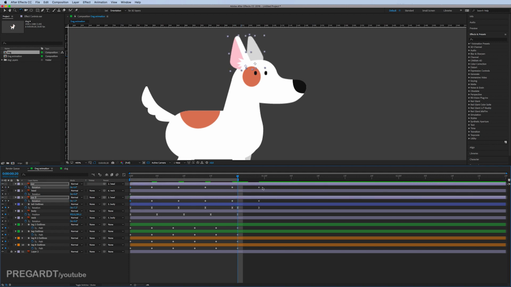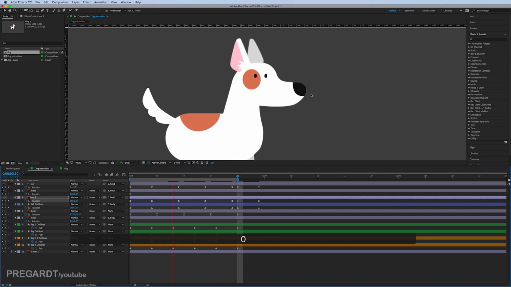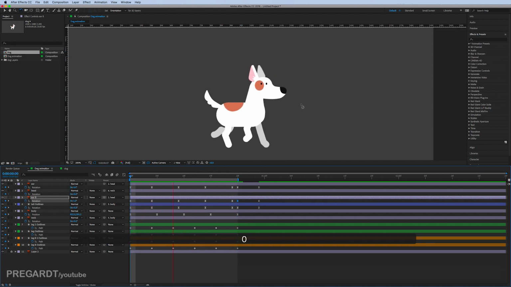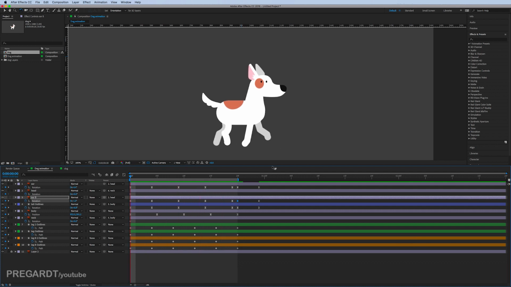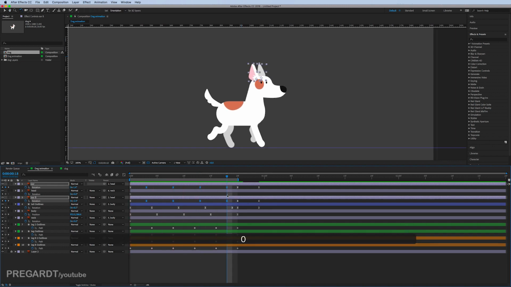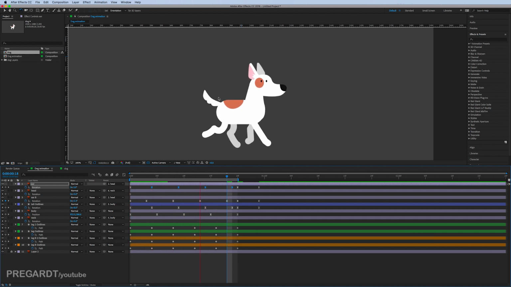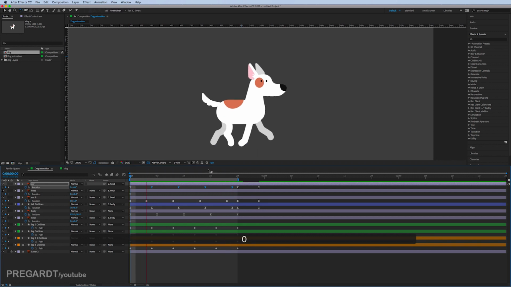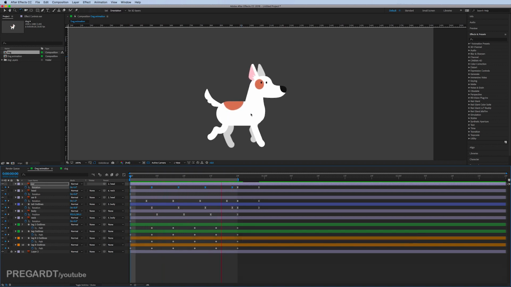And select all of the keyframes and hit F9. So again, we did this because the first keyframe, when I start to animate the ears movement, is just a general keyframe. So when I finish the animation for the ears, I can copy the last keyframe to override the first one to be a looping animation. And I'm just delaying, shifting the ears so they're not moving at the same time, so it creates a more natural walking cycle for the dog. So not everything happens at the same time.